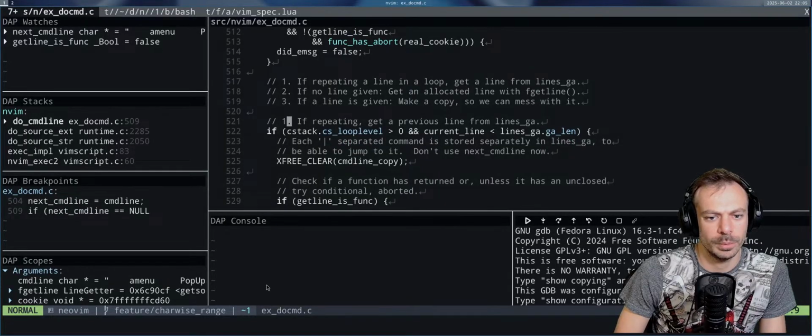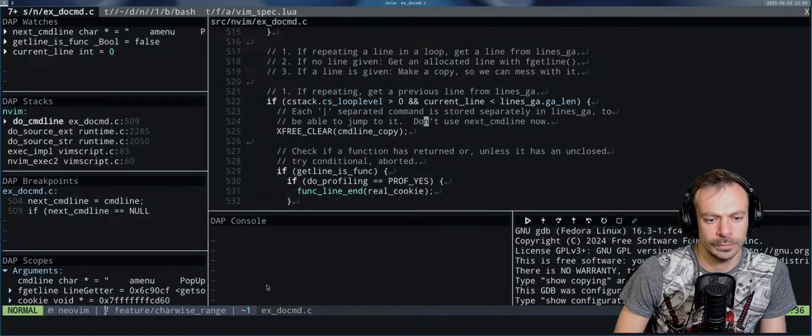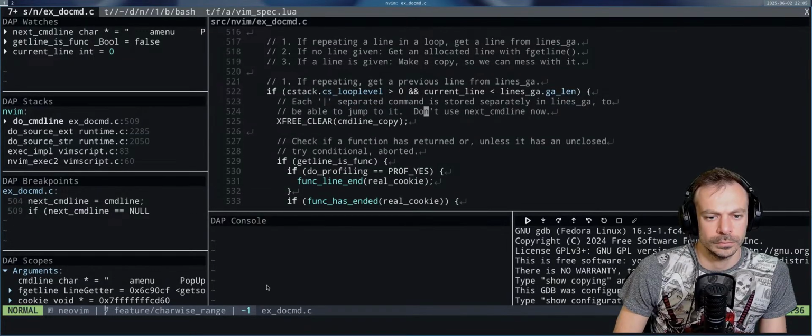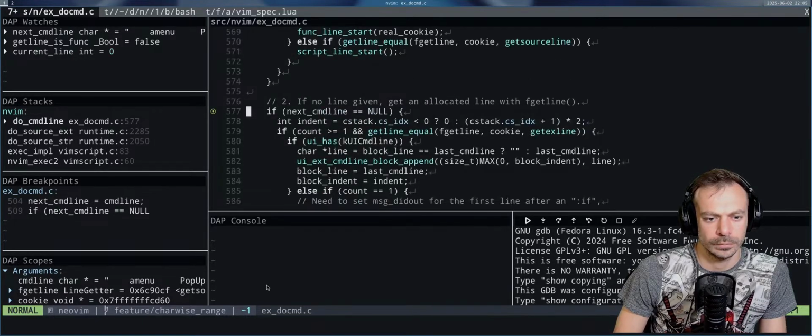And if repeating a line in a loop, get a line from lines GA. Current line. If no line given, get an allocated line with f get line.